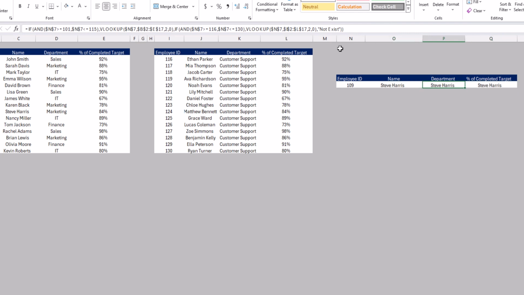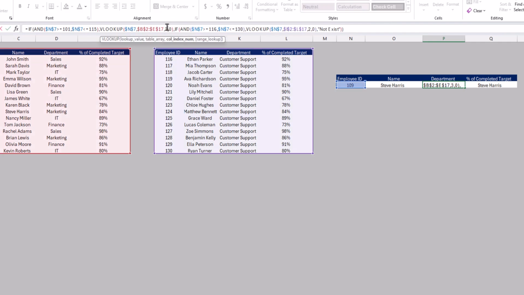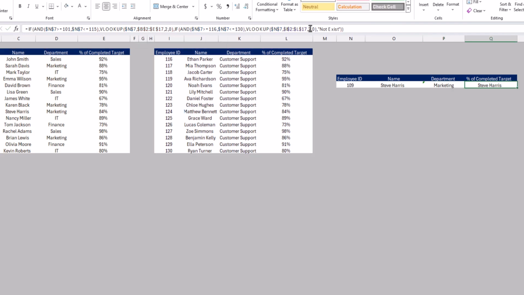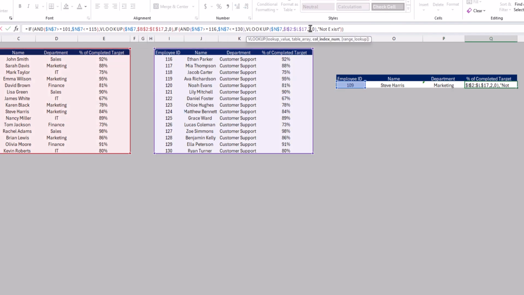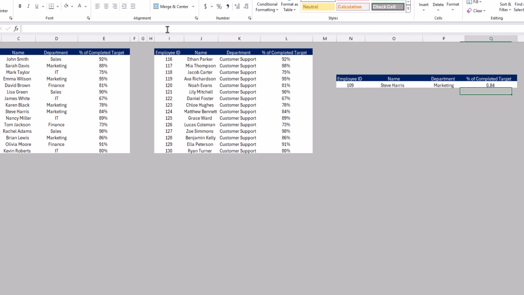It will give me the same name here. That's because we are looking at column index number 2. In order to solve that, we can press here and replace 2 with 3 here and here, and then press tab to move to the next one and replace 2 here with 4 and 2 here with 4. We can update our format here as a percentage style.